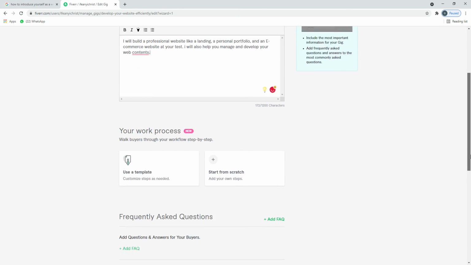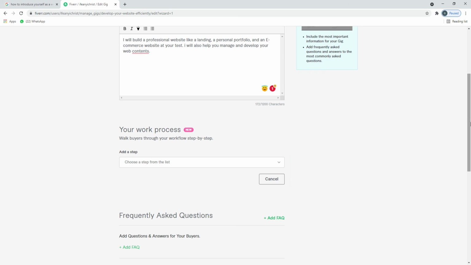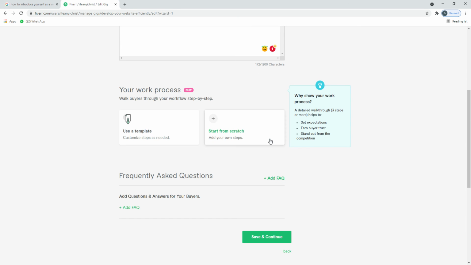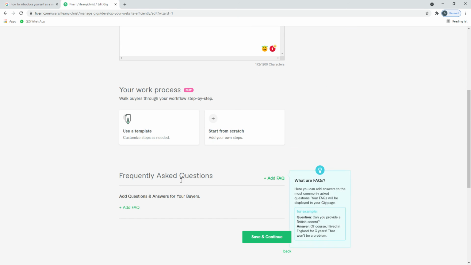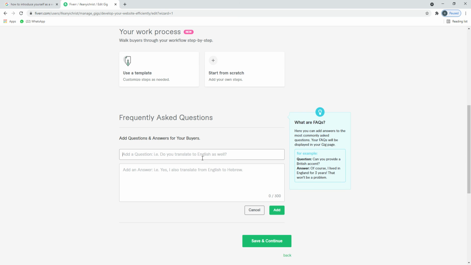And work process. I don't need this. Okay, so let's say frequently asked questions. Let's ask the question they might ask: do you also build apps?